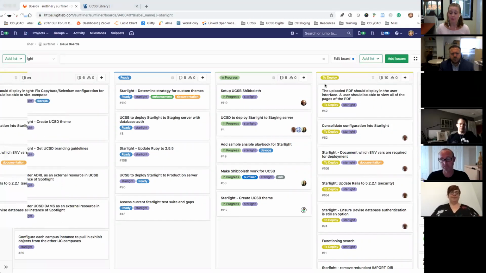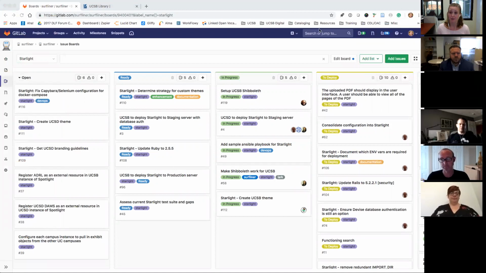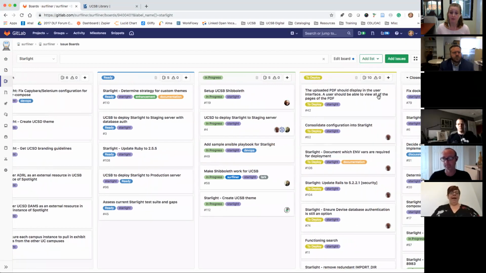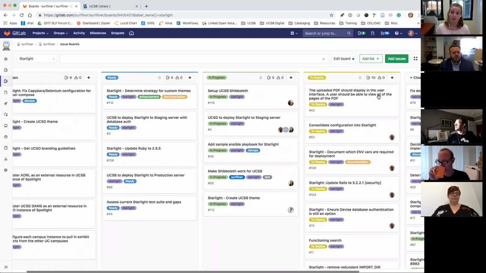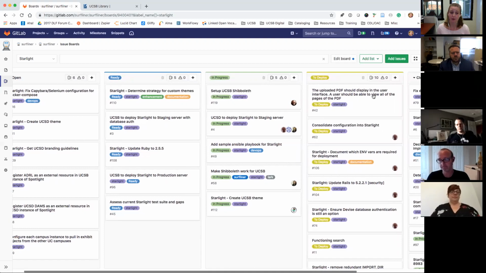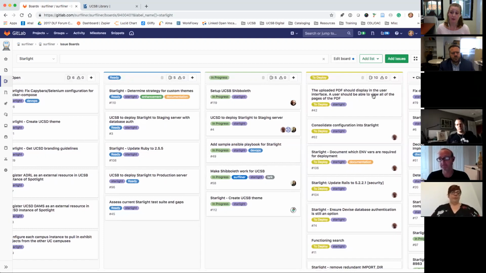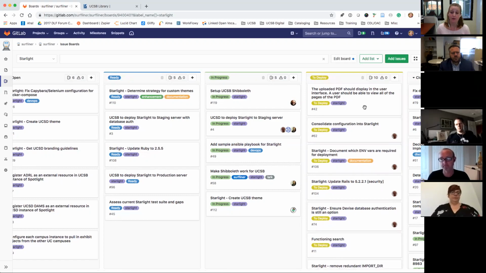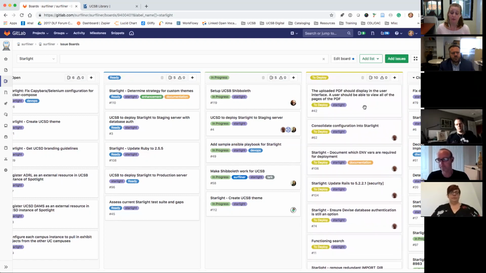And most notably, I just want to pull out some of the features that are in here, such as the support for PDFs, being able to upload them natively as exhibit objects, which the core Spotlight does not support, but was a stakeholder requirement at both our campuses. Also the ability to batch upload images that aren't on an external web server. So being able to do it from our local file management environments is in there. And also the theming is all in there. And so we're just waiting to get these deployed.